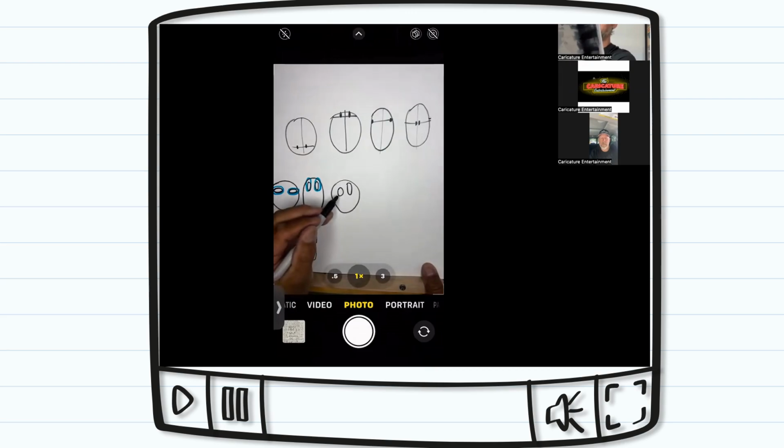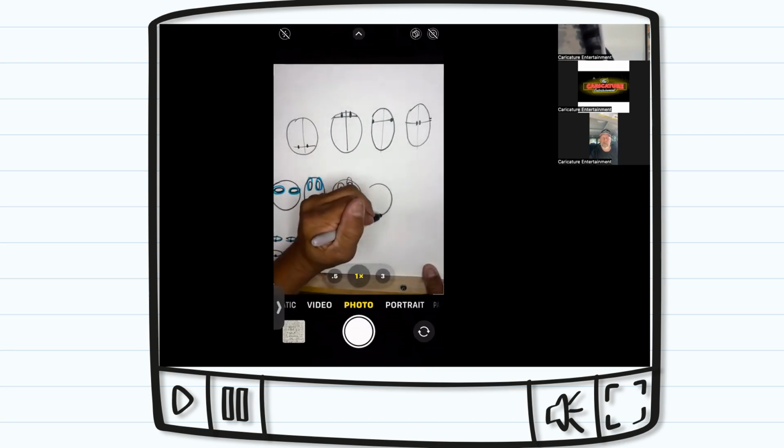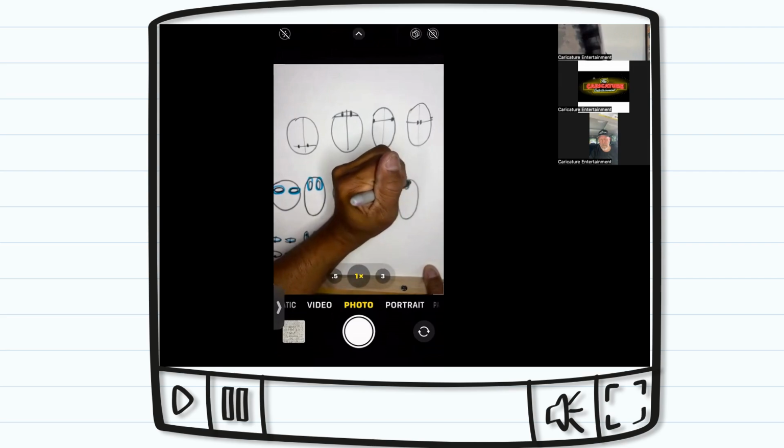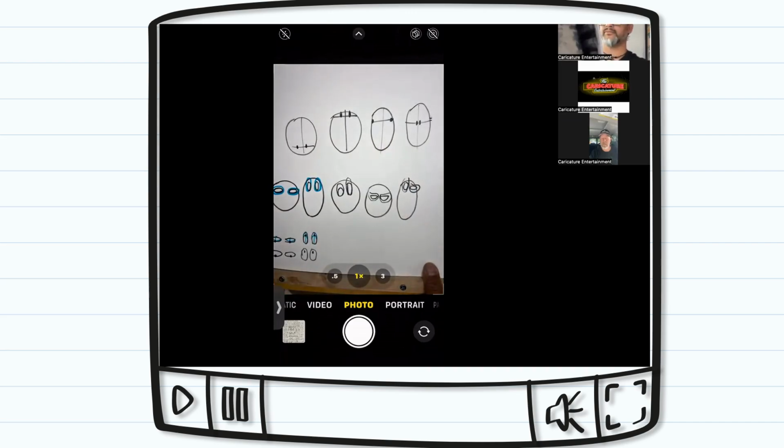I can keep playing around with understanding that inside each one of these is an eye pocket. And then finally, have some fun playing around with pupils.